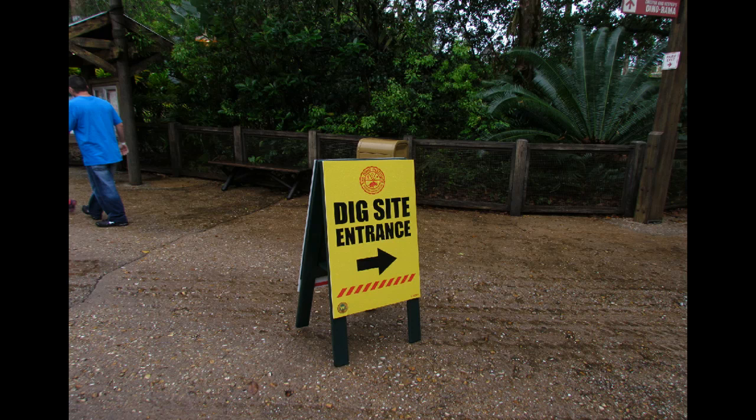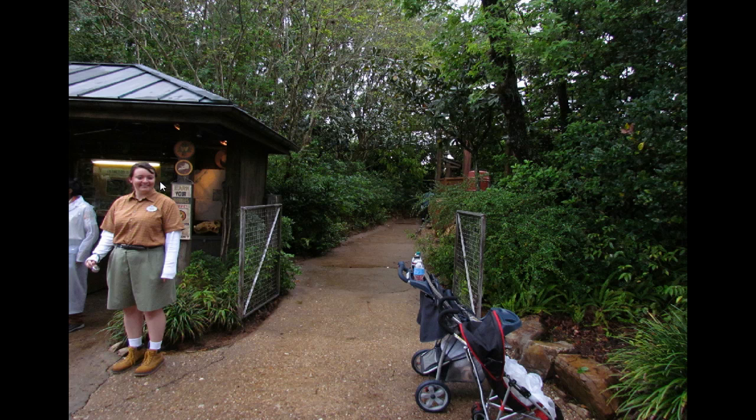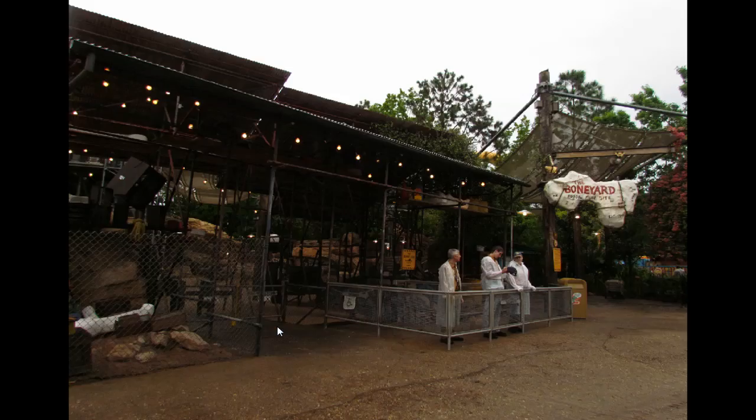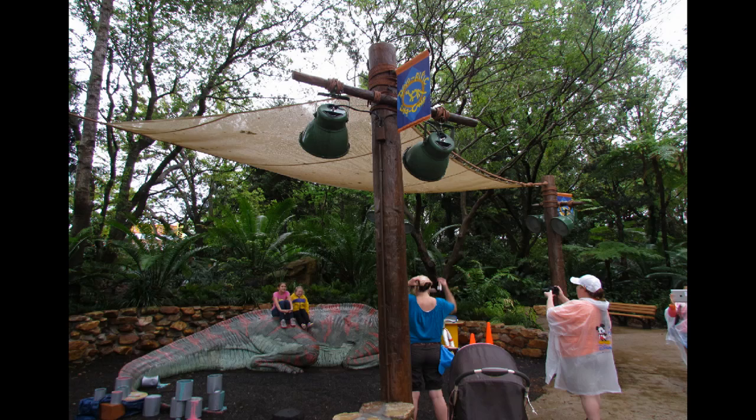On this particular rainy day, we saw this sign up in Dinoland for the dig site. The entrance is next to one of these Wilderness Explorers booths, and the crocodile is behind us. This is not the normal way into the dinosaur dig area — it's normally a cast member way, in fact. It turns out that the boneyard entrance is closed because on rainy days the whole area gets flooded. That was a little tidbit of information I'd never seen before.